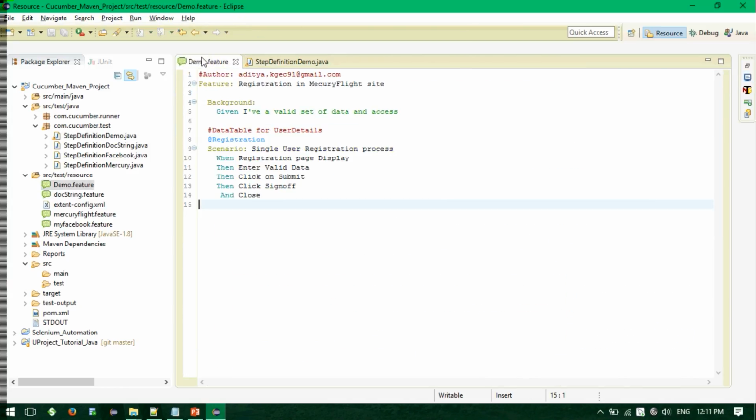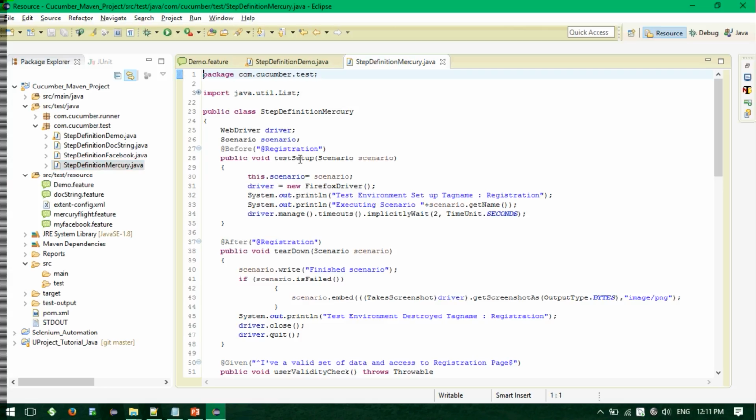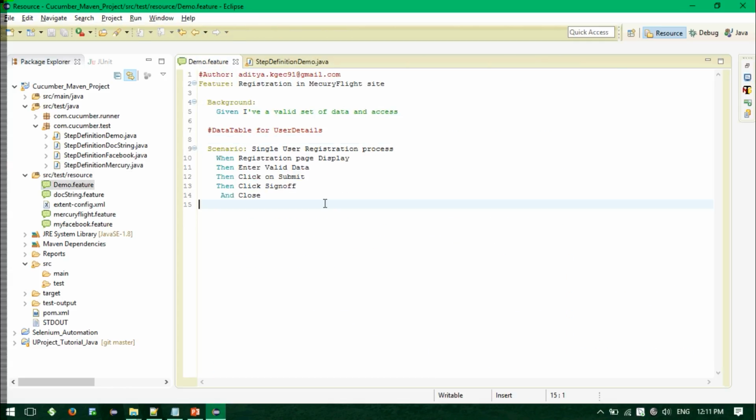Oh, it's coming from the tag. A tag is useful if you want to run several feature files with a single tag. Then you can mention the tag, and for each tag, you need to call different methods like before and after. You can also set up hooks, which tag needs to be passed, and what needs to be done after the test. So I'm removing this tag because I mentioned it in other step definition classes. In that before method, I have mentioned the same tag. That's why it was getting printed in the console output. So I have removed my tag.